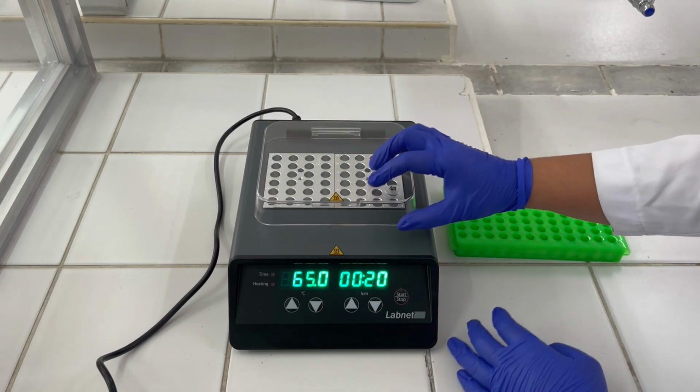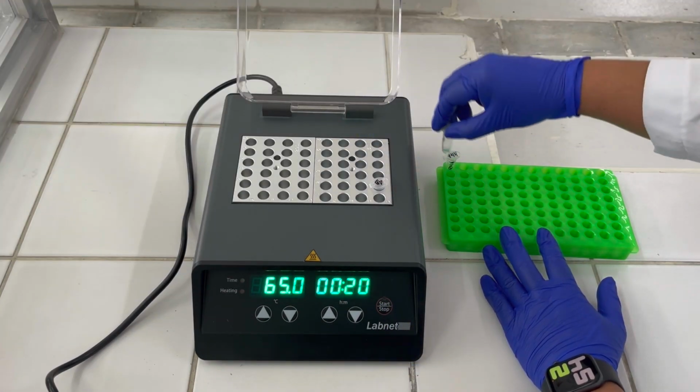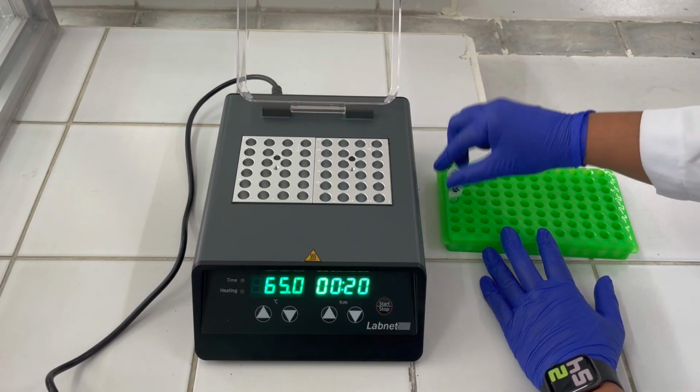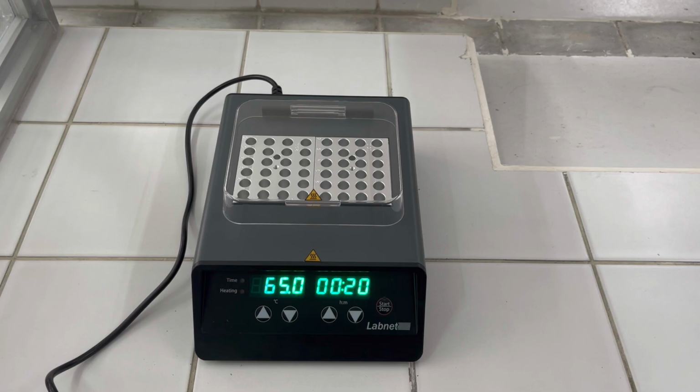You may shake the tube occasionally every 5 minutes. This will help expedite the enzyme treatment. At the end of the incubation, the solution should be clear, or extend the incubation time.